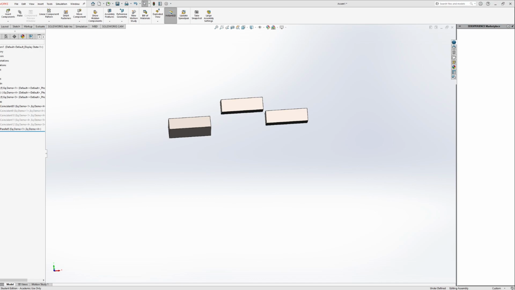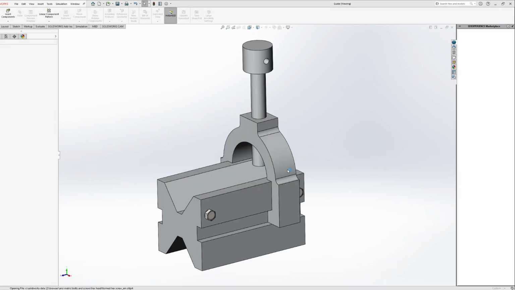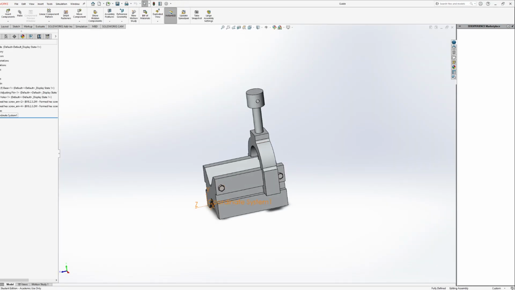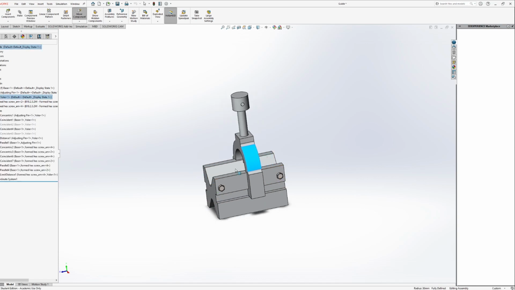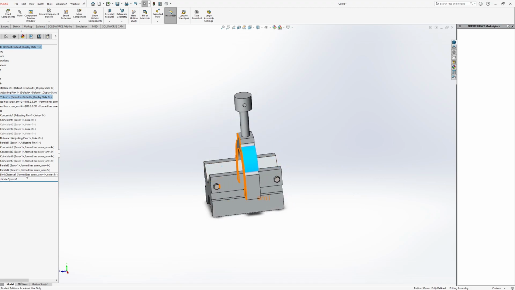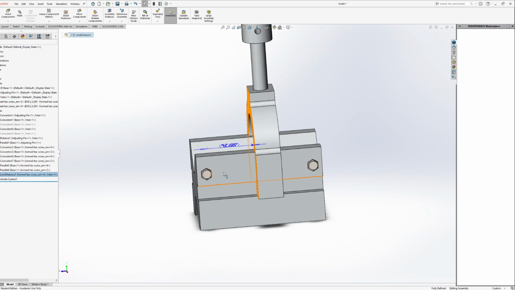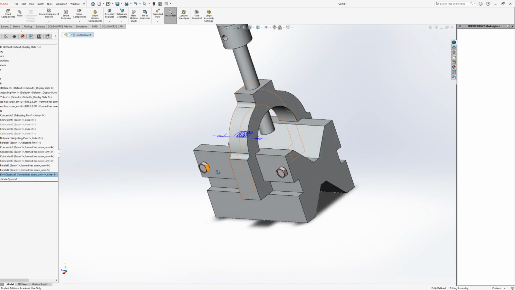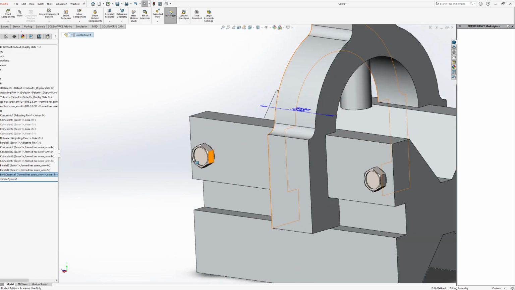Right here. Okay, so this is an assembly that we had earlier in the semester, just a few weeks ago. So this is my model here. How I currently have it right now is I have a distance of 57 set up between the face of the yoke and this side of the screw here.